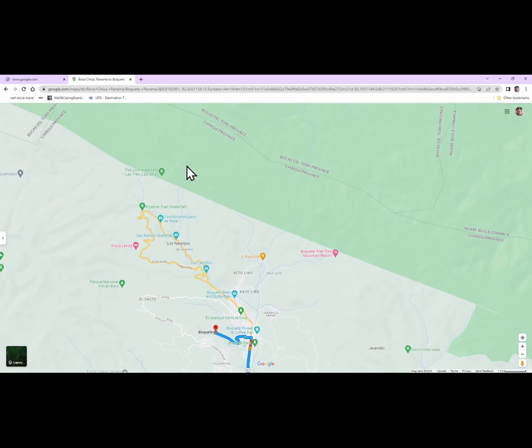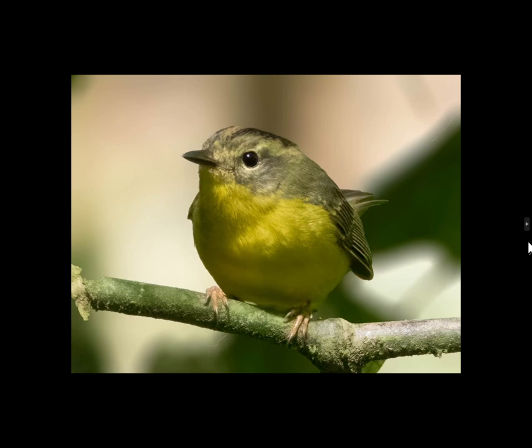There are also a number of trails going up around Boquete — waterfall trails and all kinds of trails — where you can go birding on your own. It might be worth hiring a guide for one day, but you can do lots of birding independently. We also went to Finca Lerida — we spent one night there and they have a ton of flowers with all kinds of hummingbirds, and we also saw the bellbird there. There are some unique birds at Finca Lerida and it's well known for that. So Boquete is a good birding destination.